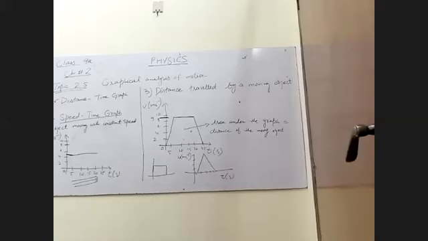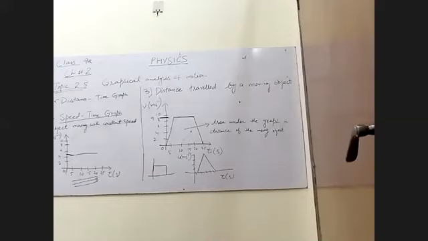And the second is acceleration during the last 2 seconds. In the last 2 seconds, from 16 meter per second, the car speed is decreasing and after 2 seconds, it will come back to zero position. So here, Vf is 0 and Vi is 16. So negative 16 divided by 2 is negative 8 meter per second squared.